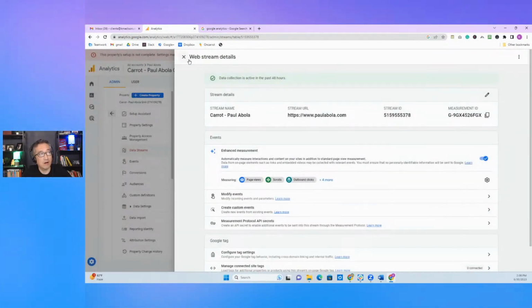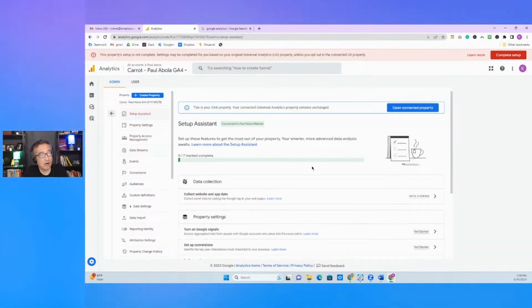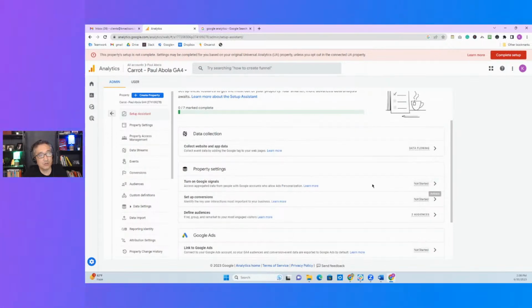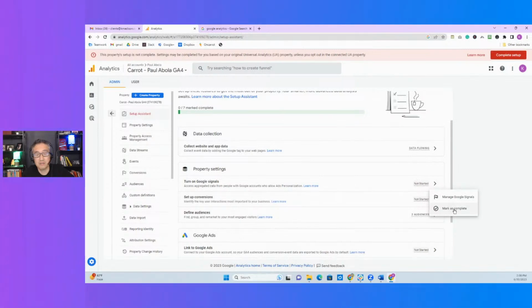Once you go into your Google Analytics, it's going to say complete setup. It's only saying that because there are other things that you need to set up. For the purposes of this video, I'm not going to go into that. You can just go in there and mark it as complete, and maybe take care of it later on.